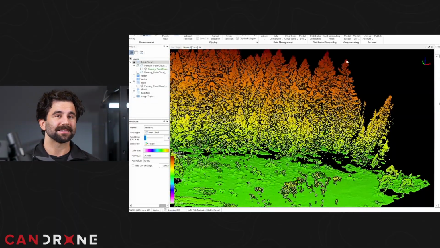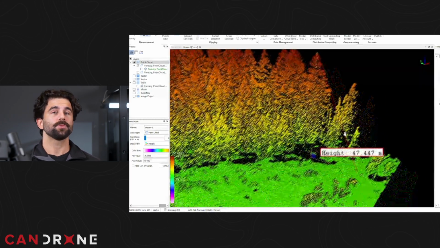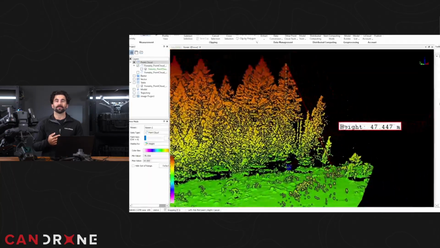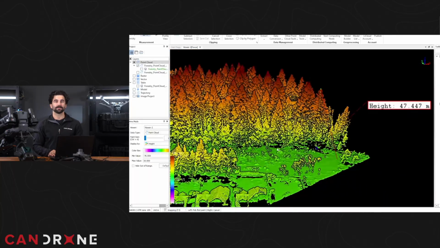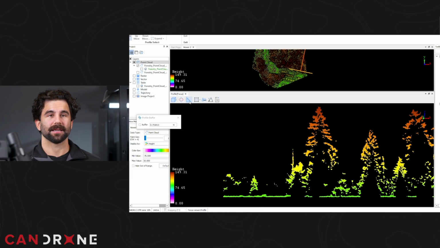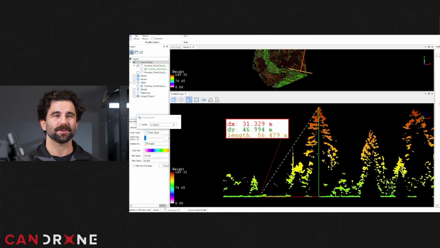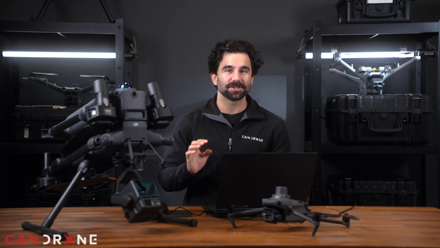We can go over to a single tree and use various measurement tools like this height tool and do a manual survey on each tree if we would like, all from the comfort of a computer, regardless of the time of day or weather outside. We can go one step further and do a profile cut, which gives us the superhuman ability to cut the earth into slices for easier measurements. However, this is just the beginning.